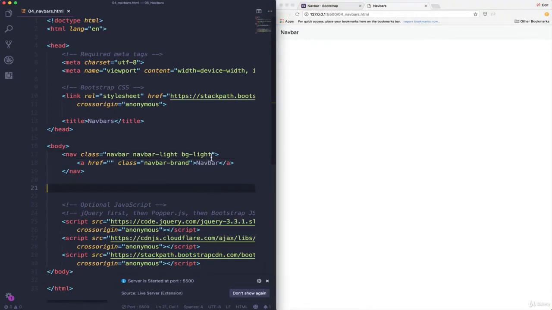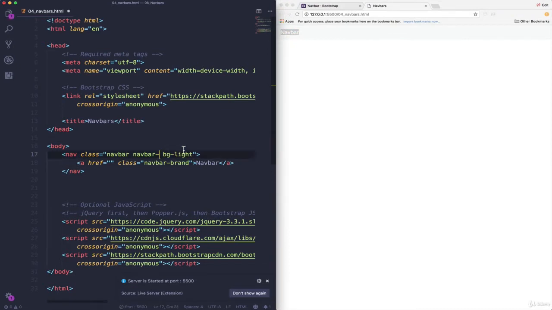And the first thing I'll point out is that if we remove navbar-light and save, now we just end up with like a default link style up here. So navbar-light is referring to the text. And we can also do navbar-dark. It just makes really hard to see white text, but it is white there.